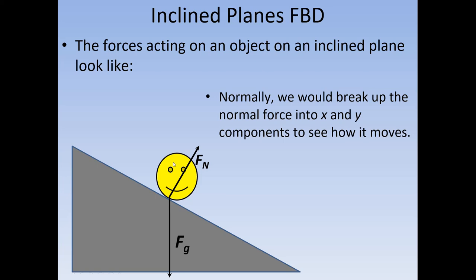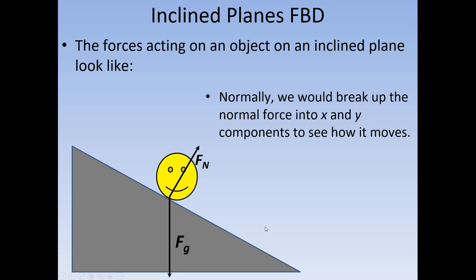And then we would be able to add the y component of Fn with Fg to get a net force and all that stuff. But the issue here is that if we do that, we end up getting the unbalanced force caused by the angle of Fn going directly to the right. But we know for a fact that the object doesn't do that. It doesn't go in that direction. The object, if we place it on a ramp, we know it's actually going to go down on an angle, going down the ramp, parallel to the ramp.